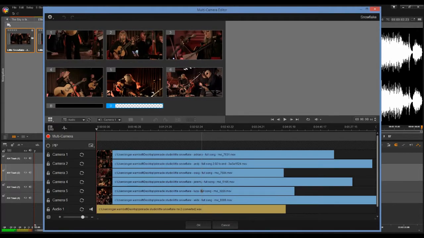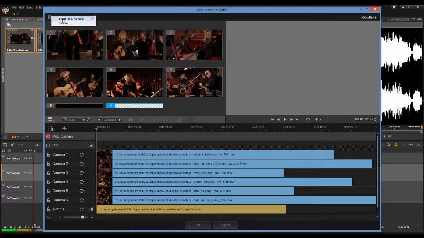So after the processing, you'll be brought into the multi-camera editor. In the editor, we can see the 6 clips on the left-hand side, as well as these channels here. One is black, which can be used for fading, and one is used for cropping. The first thing we'll do is set up Smart Proxy.